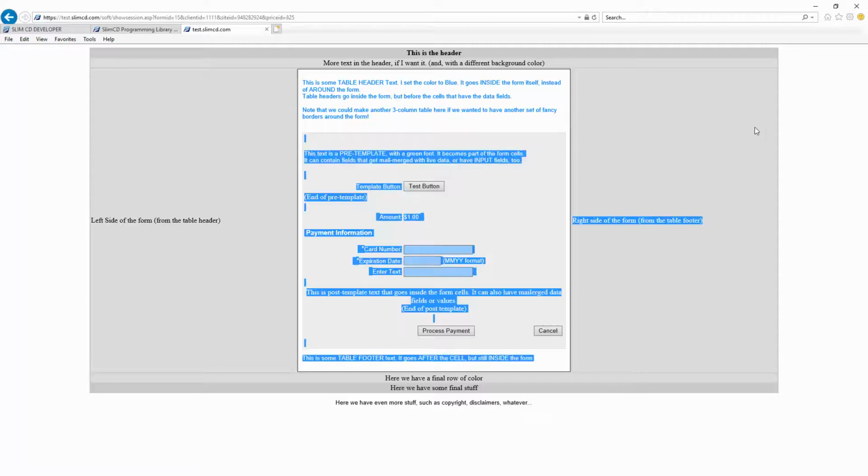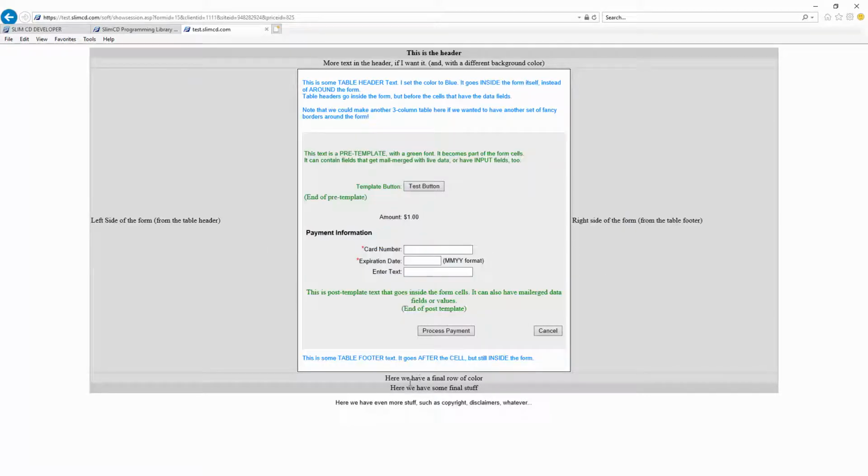So again, this can all be done in a couple of rows here. This is another big row where the form's in the middle of it, and here's two more rows at the bottom. You can control all that yourself. You can use div tags instead of tables, whatever you prefer. If you put information in the table header or footer, it will go inside the table we create at the top or at the bottom, and it's actually inside of the form table. So our forms are created in tables.